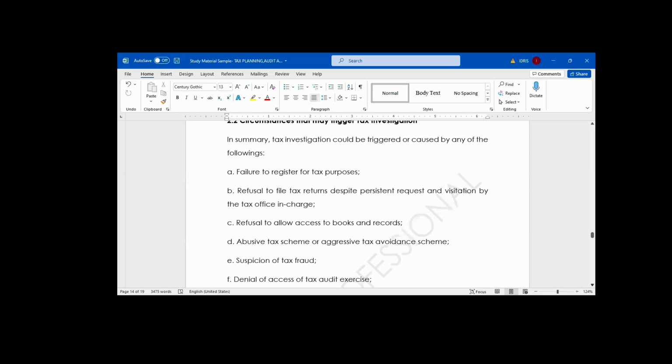You do not attend to them. The tax audit team will just go back to their office and write a report. They will now send the report to investigation. The next thing is the investigation week. And when the investigation comes, they will not come alone. They will come with law enforcement agents: Nigeria Police, EFCC, ICPC. So you will not say you want to deprive them. You allow them to enter.